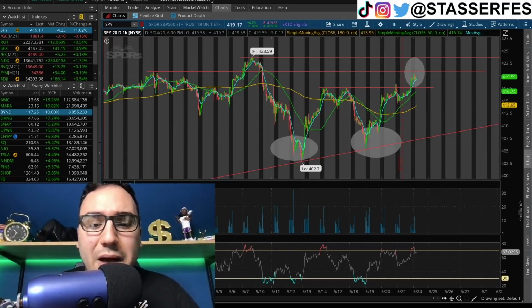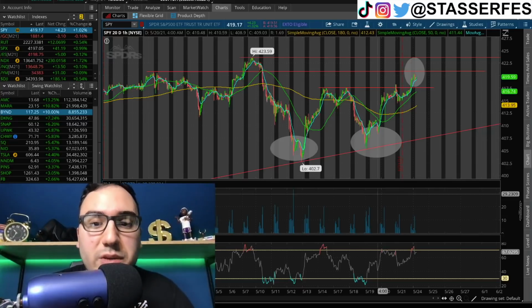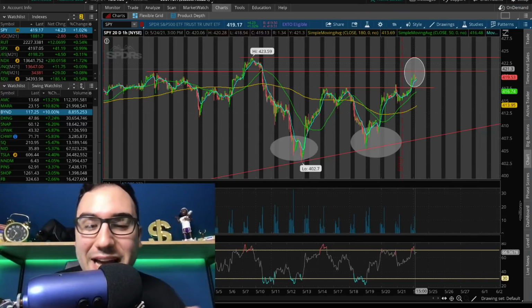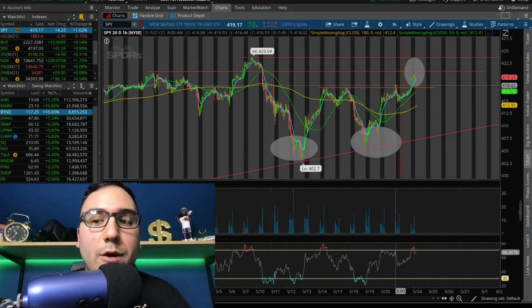So look, guys, SPY ended up breaking out today. Very good sign, technically speaking. We took out that double top resistance from last week. You guys can see that was roughly at 417.50. We topped there on the 14th and the 18th of May. And we also broke out at 418.20, which was that high point from last Friday. You guys can see we broke out of that.